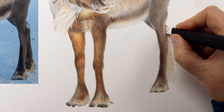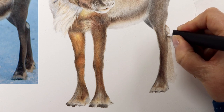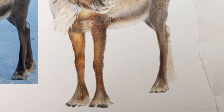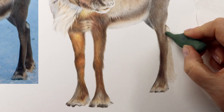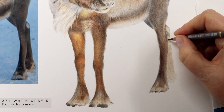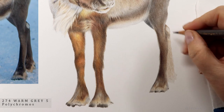And I'm also just going to take my little slice tool and add a tiny bit of texture there, which is just going to create a little bit of a distinction. So I've just got that bit of distinction there. And then I'm going to come back down with this warm grey 5.